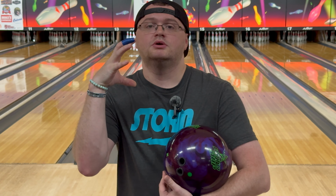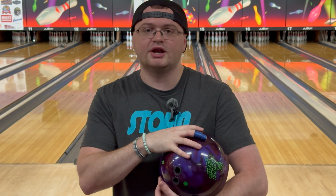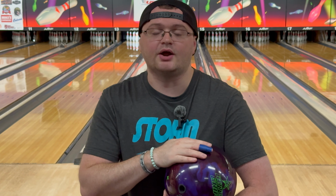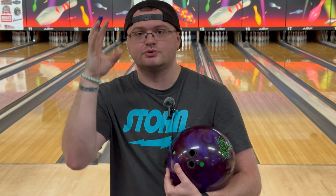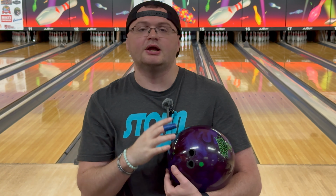This ball is going to be really, really good, and I think it's going to be a house shot killer. I really, really do. It's a great option in your bag to find and fit that gap between the strong balls and those kind of benchmark kind of options.